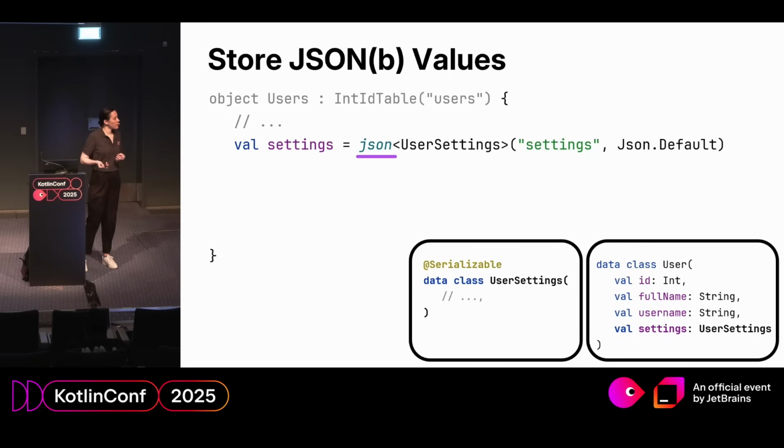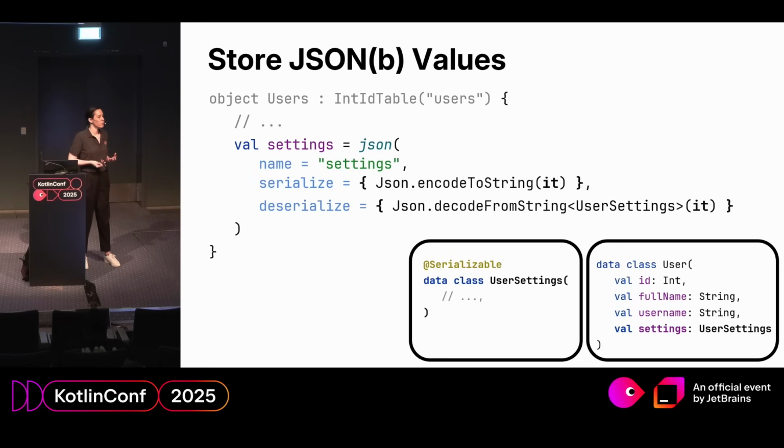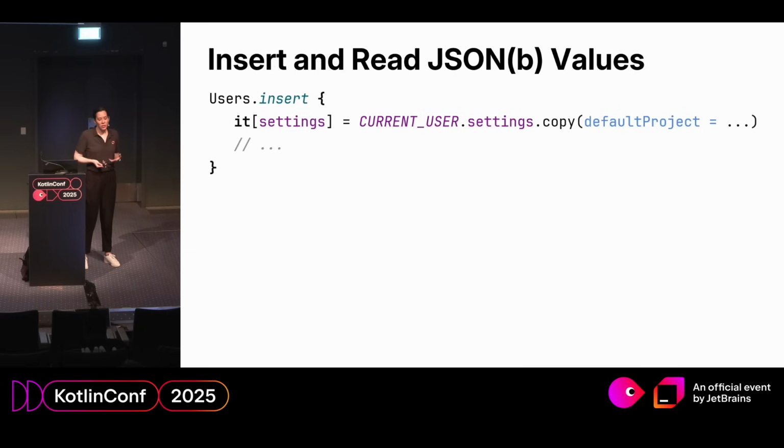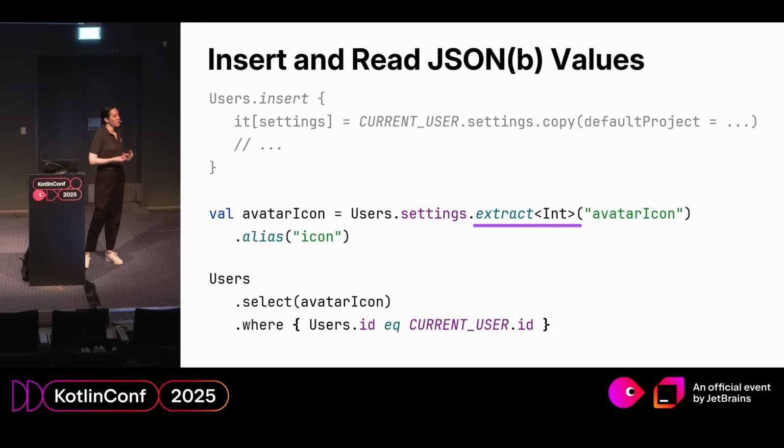If we have, for example, a data class to store our settings, and that data class is serializable, we can pass it as a type to our JSON column, and we can use a shorthand format to store JSON values. If we were using a different serializer, we can use the long form of JSON and provide serialize and deserialize functions to map how we're going to parse our JSON. And that way, inserting is as simple as passing a data class instance. And if we were to read the value, it would be as simple as getting the entire value back. But in the event we want to deal with specific key value pairs, we can actually use some built-in JSON functions and operators that are immediately accessible out of the box.